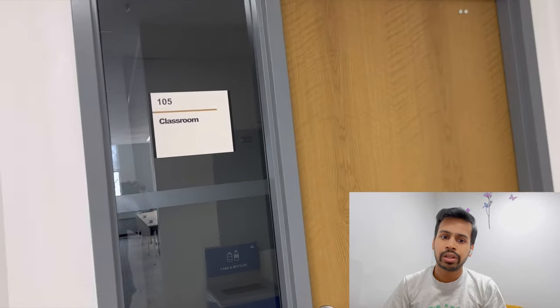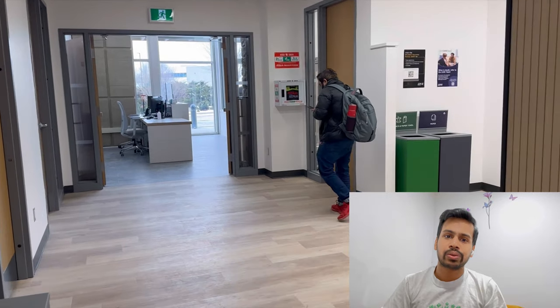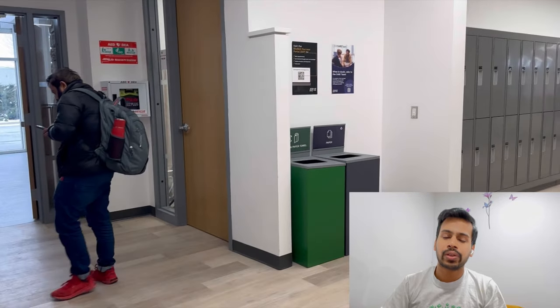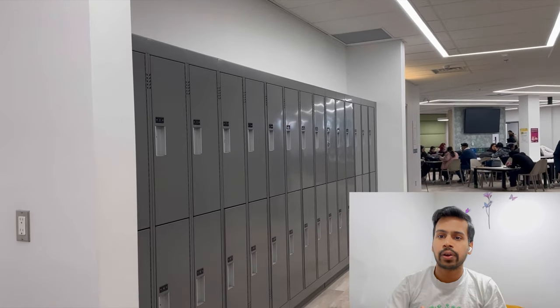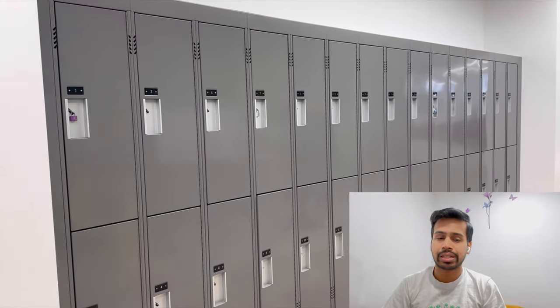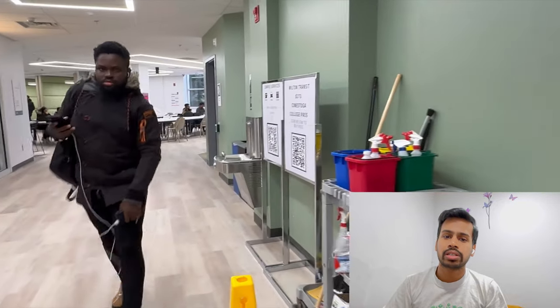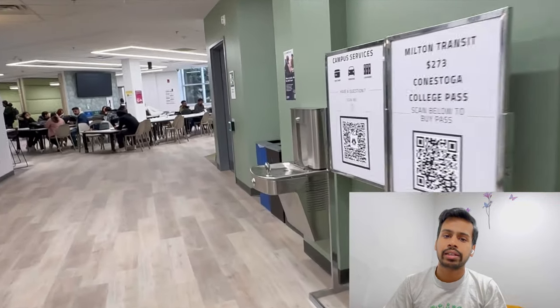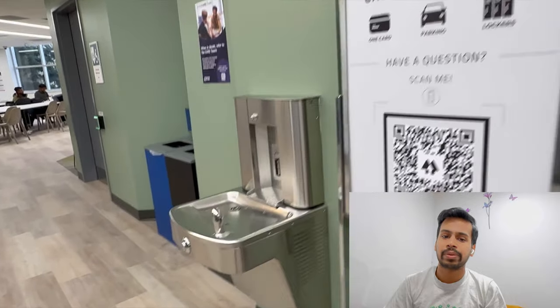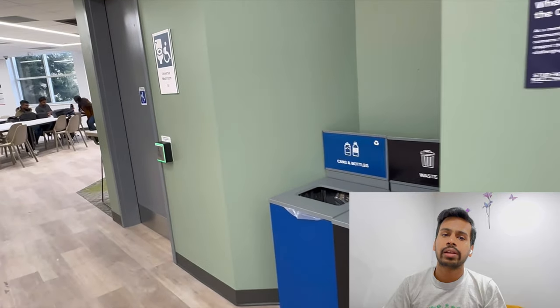This was a mechanical room and there is one lecture going on in this class, so I didn't enter any classroom. On the ground floor, apart from the security cabin, when you go forward you will see lockers. Lockers are free for Conestoga students and they can avail the locker facilities. After that, there is a water station where people can get hydrated by filling their water bottle. And there are two washrooms, male and female.